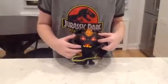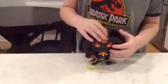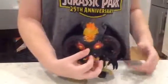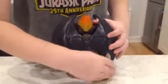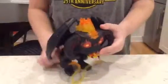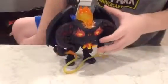You have the awesome red horns, the big eyes, the big fire on top, for god's sake. Big red mouth. Oh no, he's eating my finger. Big scales with a tail, that's how he stands up. Big bat wings so he can fly. Wait, did I just see that move? No, it did not move. I just saw it move.